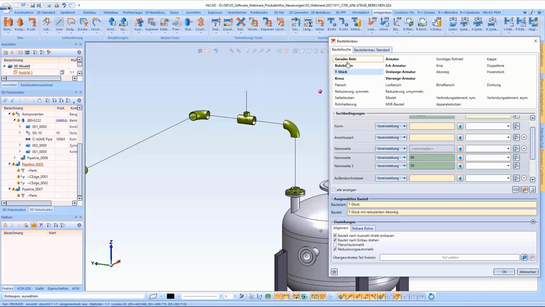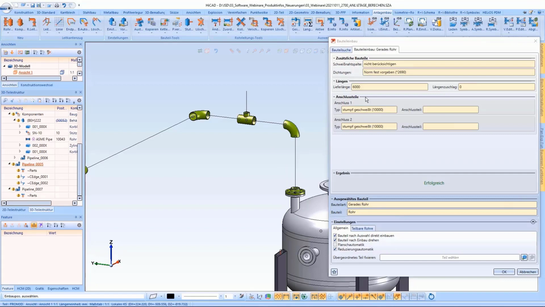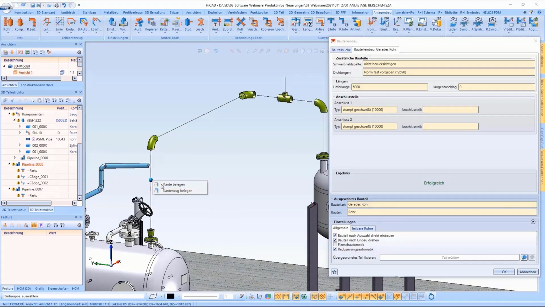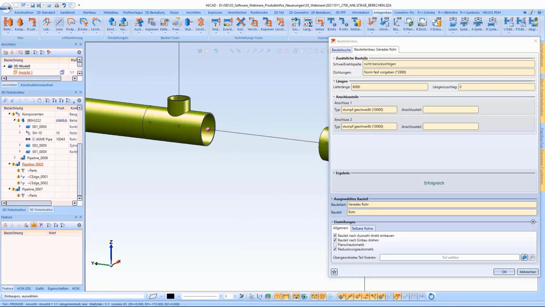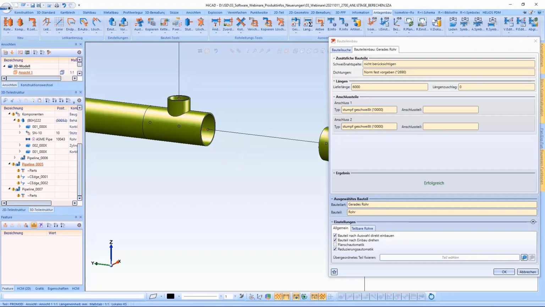All that is missing now are the straight pipes. I also activate the part type there. I will then get the right nominal diameter. The pipe class of the pipe is unambiguous and I can insert it directly. Either by right-clicking on the guideline with the selection of the appropriate options or from point to point. In this case, you can also use the point options, for example, the point option D, perhaps to set a weld seam. I can place the rest automatically.